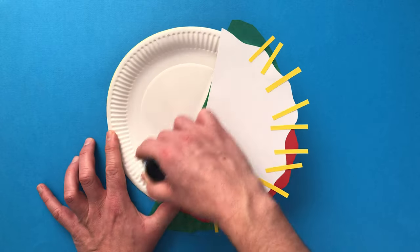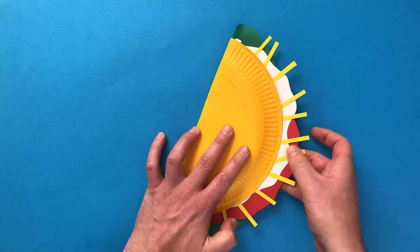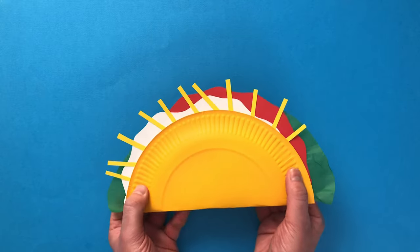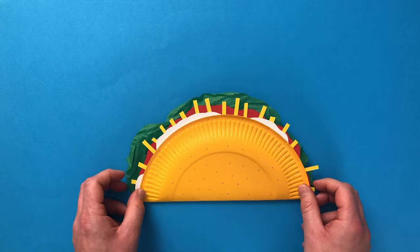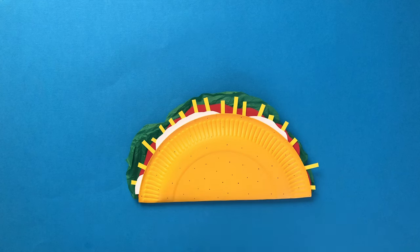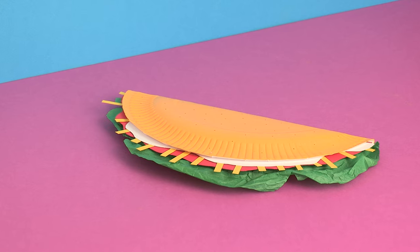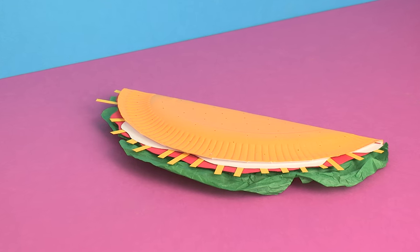Now glue everything in place and glue the other side of the paper plate, fold it over, and leave it to dry. If you want to, you can use a black pen to add extra detail. It's a taco-tastic tasty treat. Why don't you try it?